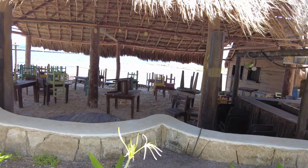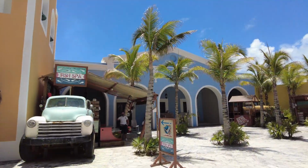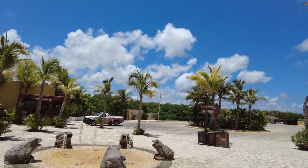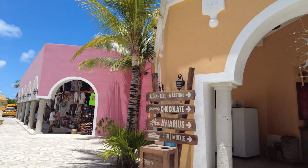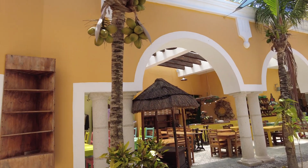It was almost surreal seeing just how quiet parts of the ports were for such a busy port that usually sees lots of people, and even being one of the biggest shipping ports in the world, it was pretty quiet. A shout out to all the people who both work on the ship and work in the ports to try to make your vacation as great as possible. We know you're all working so hard, and we thank you so much for that.